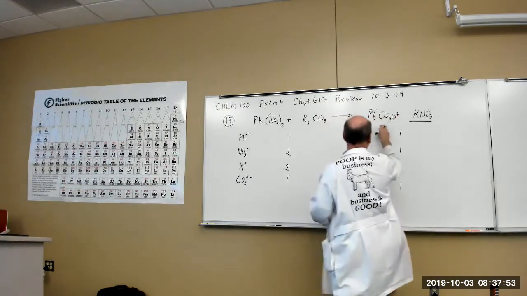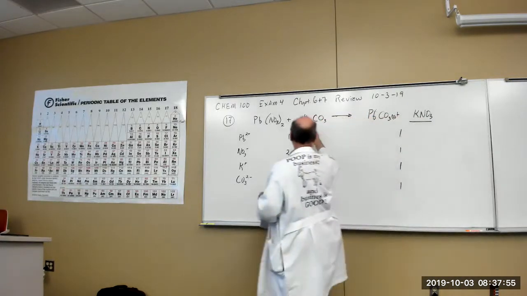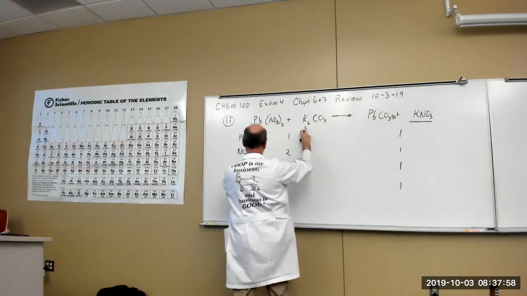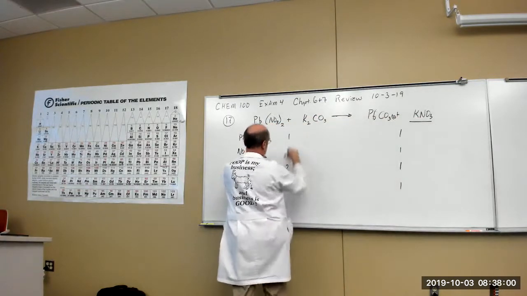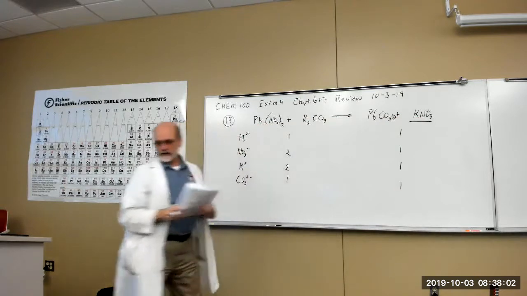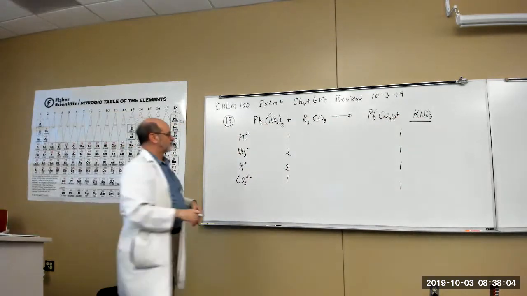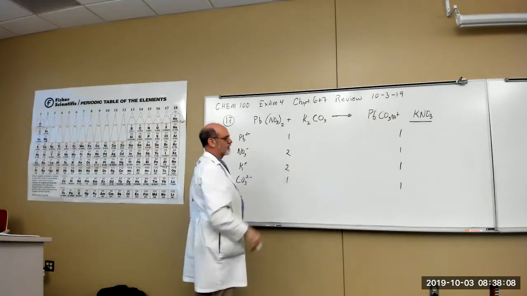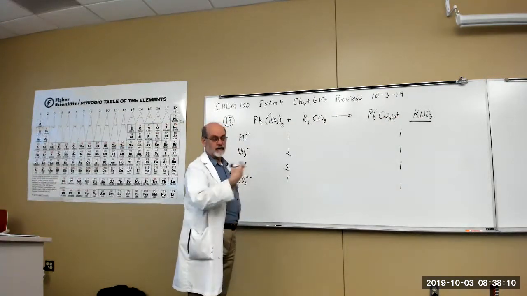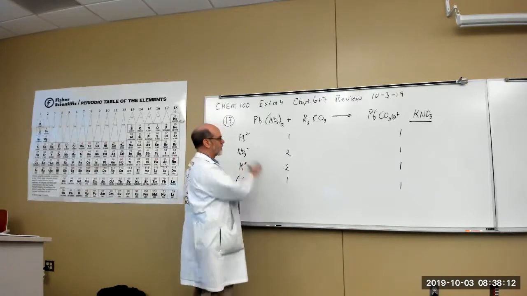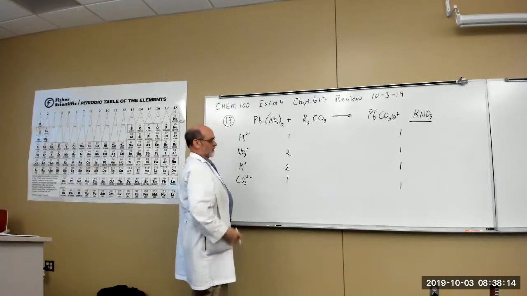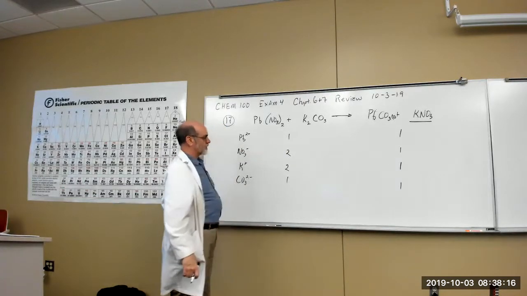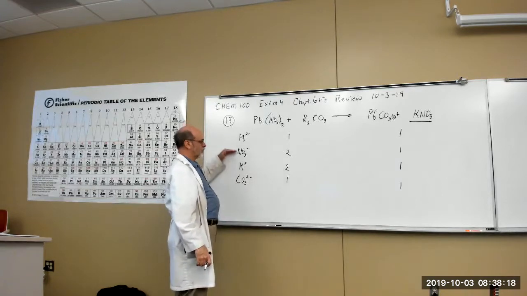Is that right? 1, 1, 1, 1. 2, 2, 1, 1. Okay. Now we can start the balancing act. No other rules actually simplify this for you, in other words, holding something until later, because they're all just a mix. So when that happens, I usually just start at the top. That one's already balanced, then I move to this one.